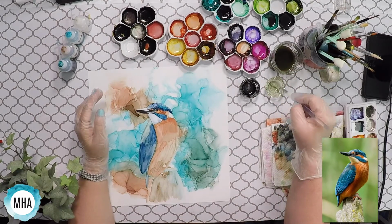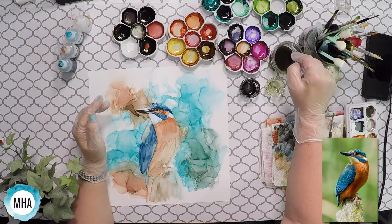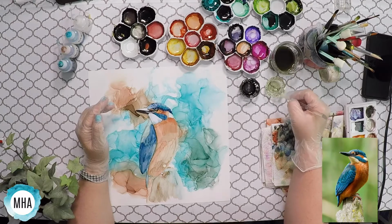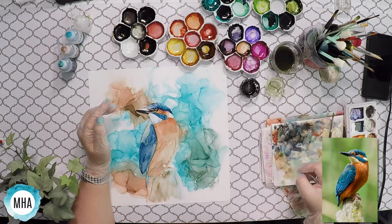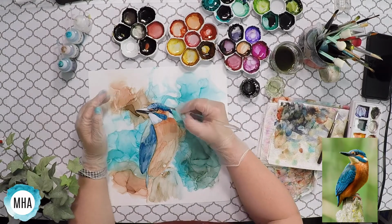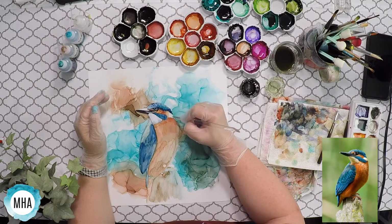And the reason I keep dipping into both of these is I'm just trying to get off most of the color on here and then getting semi-clean alcohol before I go back to my bird, so that I'm not constantly putting muddy looking colors on my bird.